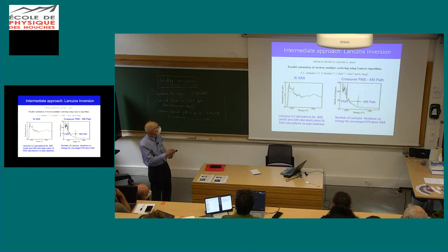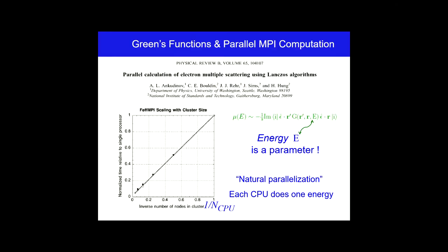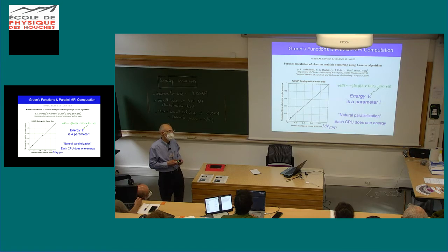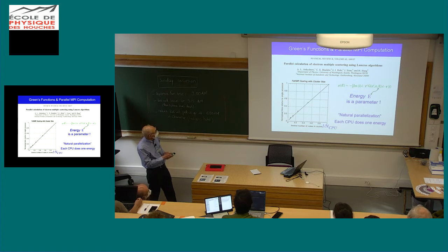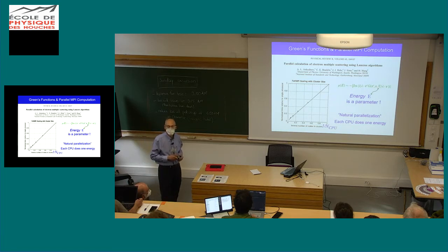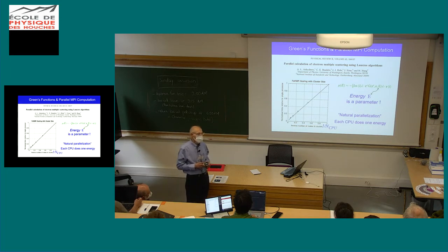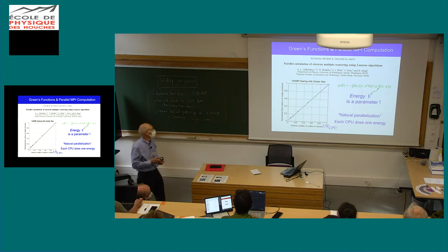Okay, something else nice, and this is probably used in KKR too. What you notice is that this expression for Fermi's golden rule for a given edge just has energy as a parameter. There are no eigenfunctions in this whole game, except for maybe the atomic core levels, but they're discrete. You can solve them. Okay, energy is just a parameter.